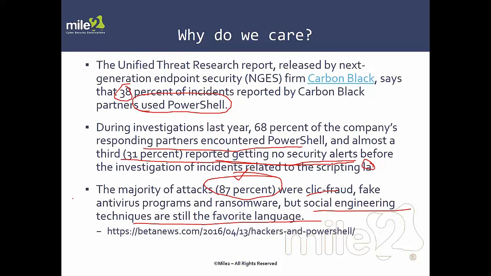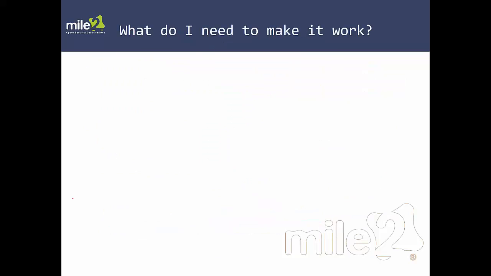So again, common items related to these attacks. And so once we get on a system, regardless of the user's privileges, if PowerShell is being used in the environment, the user will be able to utilize it. So keep that in mind, okay?